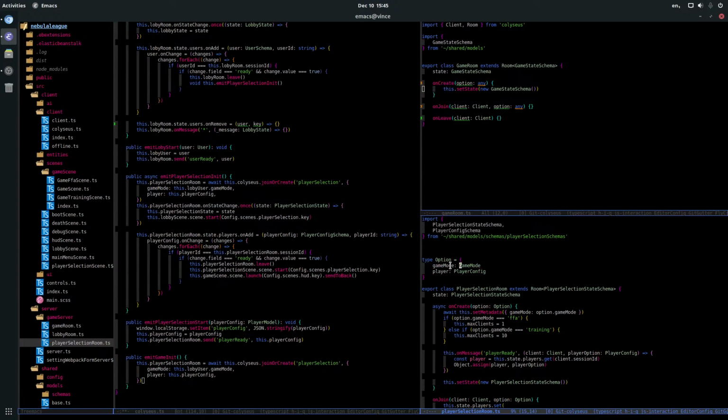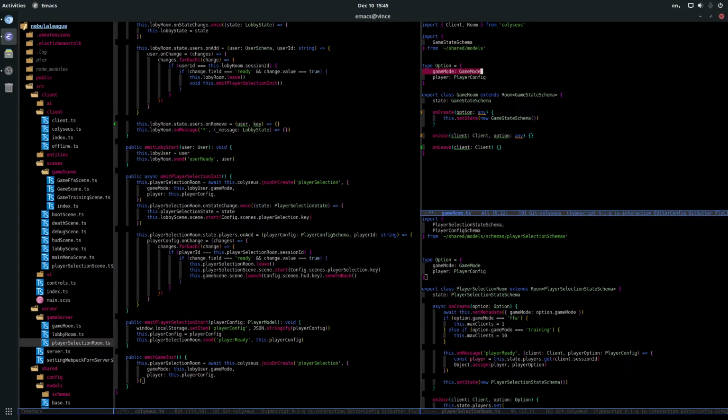Should have the game mode. I think all I need is an option. I will do nothing here, but take the option on the create, and then the player model.